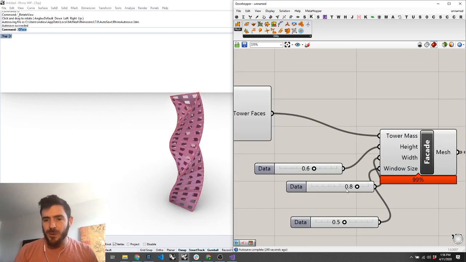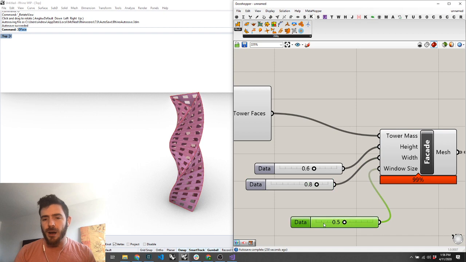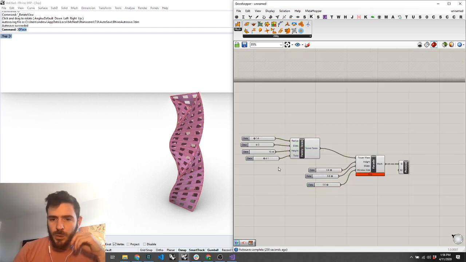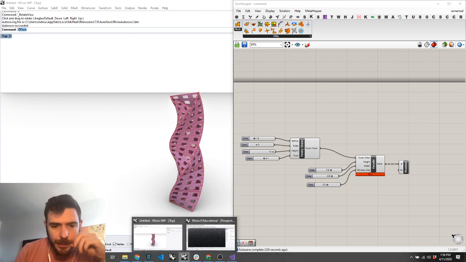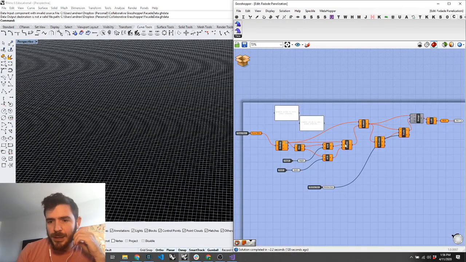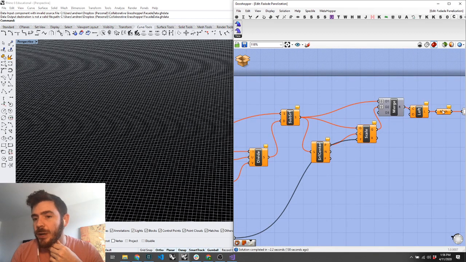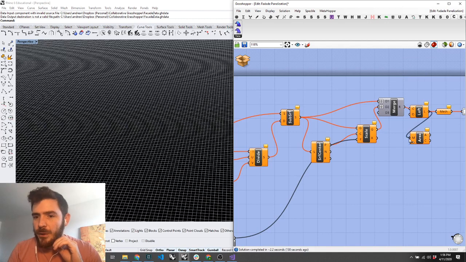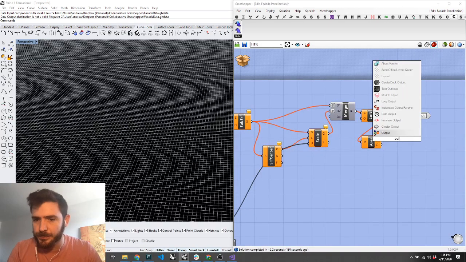So now I'm actually using my colleague's logic in this definition. And so if my colleague back over here makes a change and says, actually, I'm going to generate a new output, which is going to be like the area of every panel, let's say.